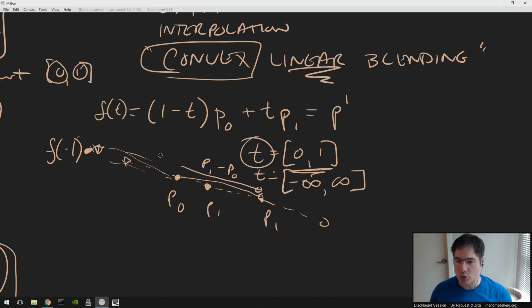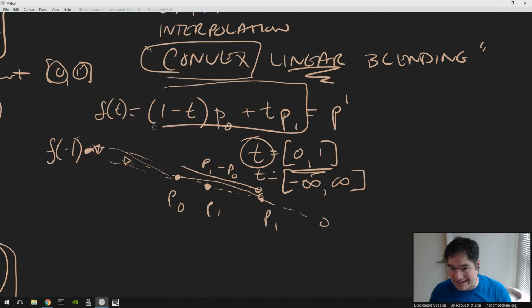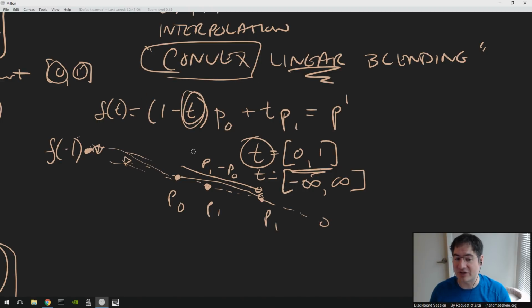Nonlinear changes in t would produce nonlinear changes in space, but we wouldn't call that nonlinear blending really, because again, the blend is still linear. We're nonlinearly changing t, right? But just to point out, there is such a thing as nonlinear blending, and that is when these values appear squared or cubed or any other power in the blend equation itself, because then a linear change in t translates into a nonlinear change in space. Hopefully that makes some clear sense to you.